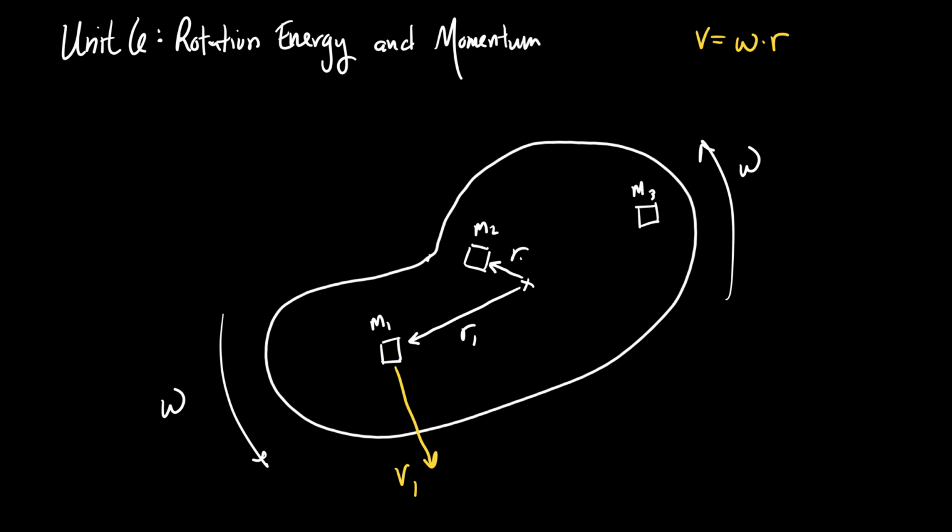M2 is a distance r2 away from the axis of rotation, but it's so much closer, its velocity is going to be way less because it's much closer to the axis of rotation. Remember, the piece that's at the axis of rotation is just spinning. It's not got any velocity, just spinning in a circle. And then there's piece 3 chilling over here on the other side of the potato, and it's got its own velocity. It's probably somewhere in the middle of the other two. Good so far?